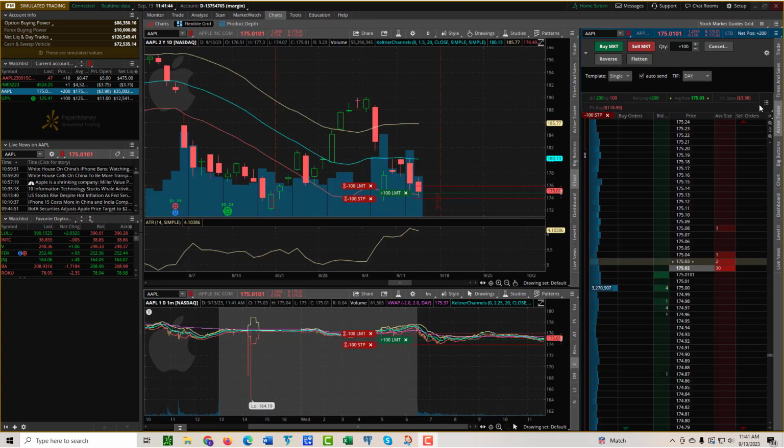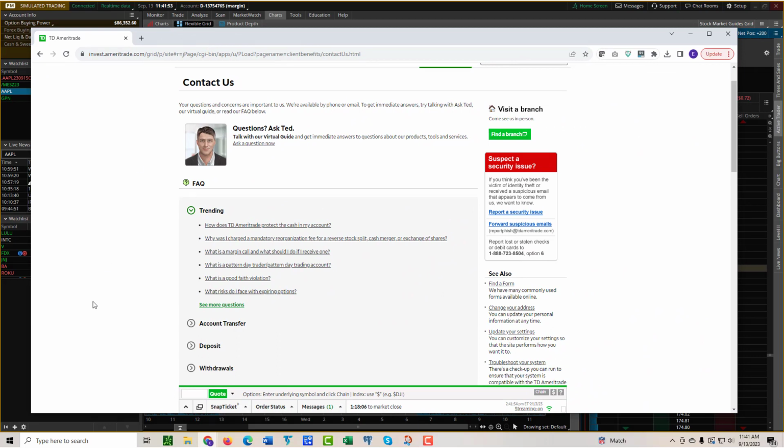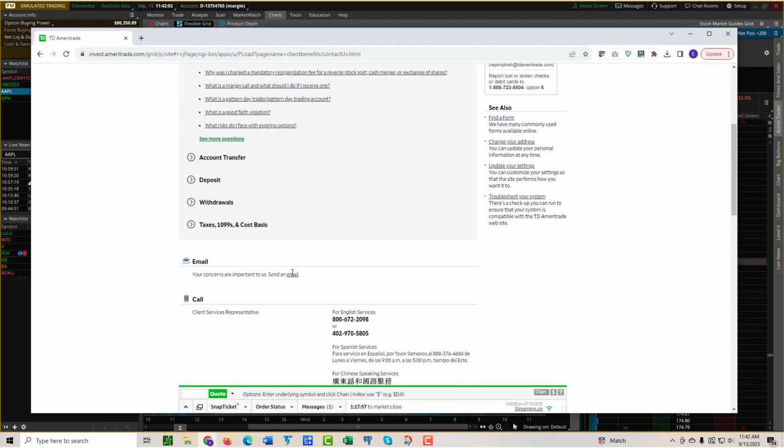One other thing that's worth pointing out is that their support staff is pretty responsive. We prefer contacting them by email. This is the contact us page from TD Ameritrade, who runs the Thinkorswim software. You can come down here and click this link to send an email, and then they have a form where you indicate the topic and go through those steps to fill out that form. And we found that normally within a day, we can get a response.